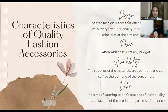While the availability refers to the supplies that you will be using in making your fashion accessories. So of course, as a craft maker, you must ensure that you have enough supplies for your fashion accessories, because how can you sell your product if you do not have enough supplies in making your accessories?